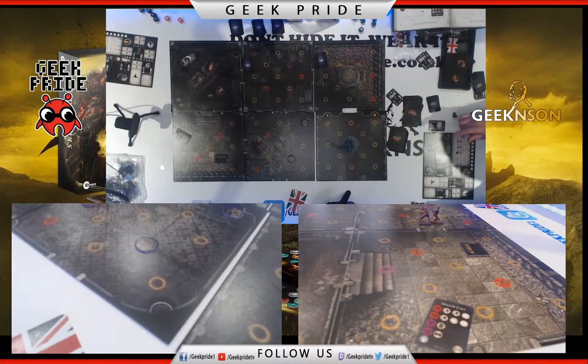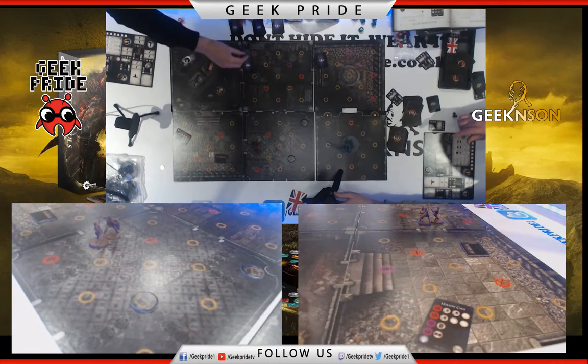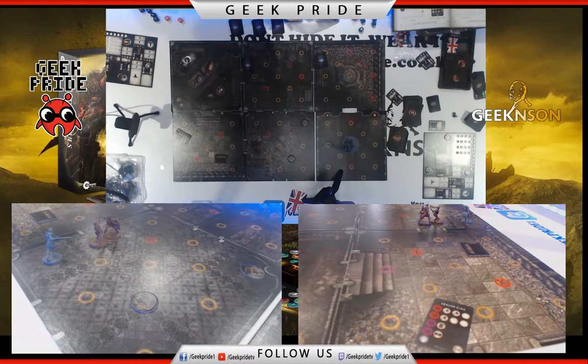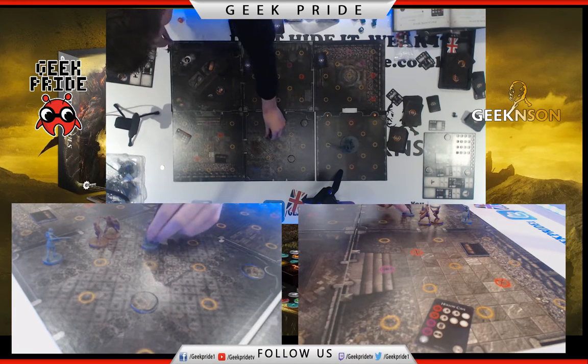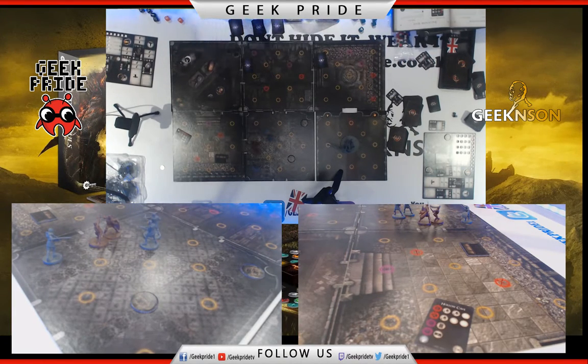It starts off with a hollow there and two crossbow hollows. No! Who are both... Come on, mate, don't get out. There. So we're in a bit of trouble there, because we're surrounded immediately.